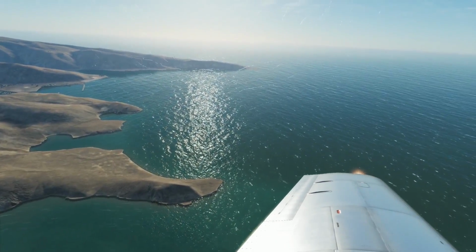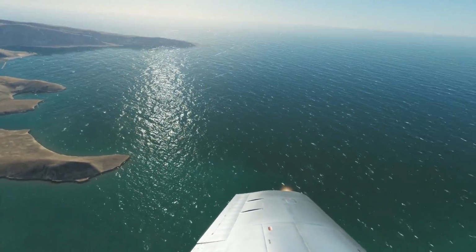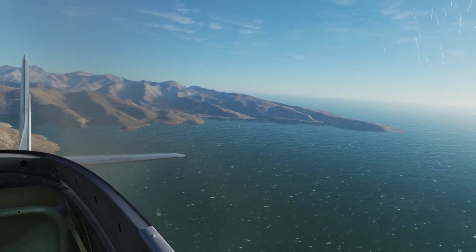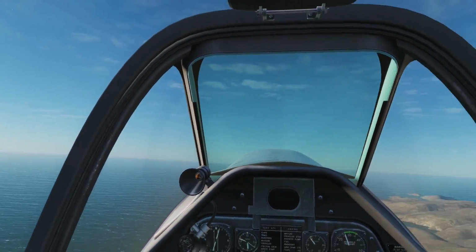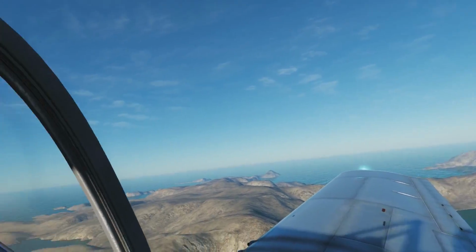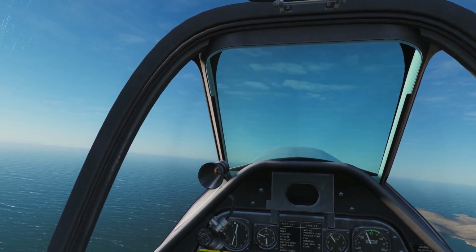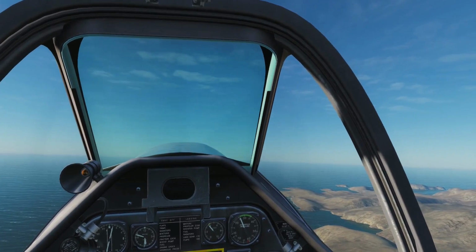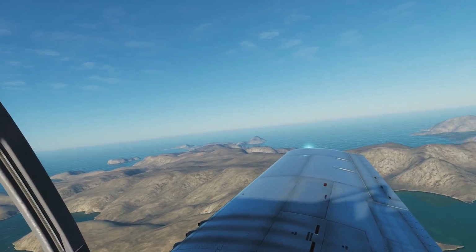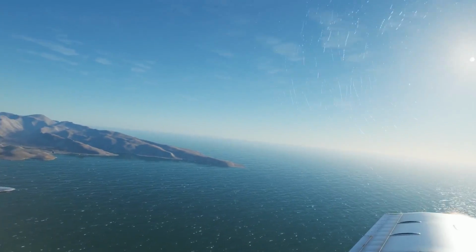We're going to leave Khasab when I show you the most important part of, and the real reason behind, this map. Iran is off my nose in the distance to the north, to the south we have Oman, and to the southwest we have the United Arab Emirates. Divisions in this region are immense. The majority of people in that distant land off my nose are Iranian and speak Farsi. In the lands off my tail, most people are Arabs and speak Arabic. In Iran, the majority are Shia. In Oman and the UAE, the majority are Sunni.